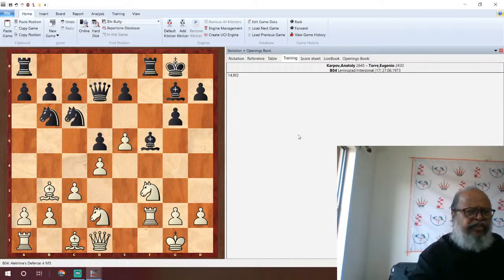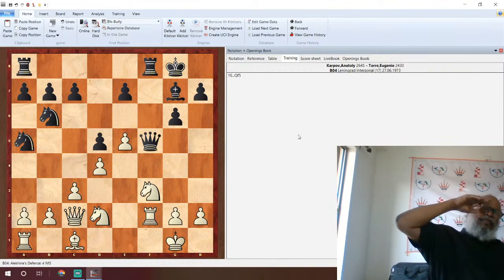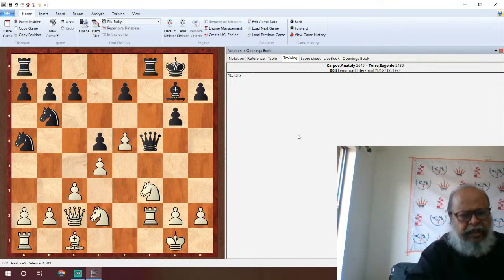Simple. Knight f1, knight g3. A bad move. The point is, now black is cramped. He wants to exchange the queen and consolidate. You can understand the eagerness. The black position is so bad. Queen exchange will get some relief.